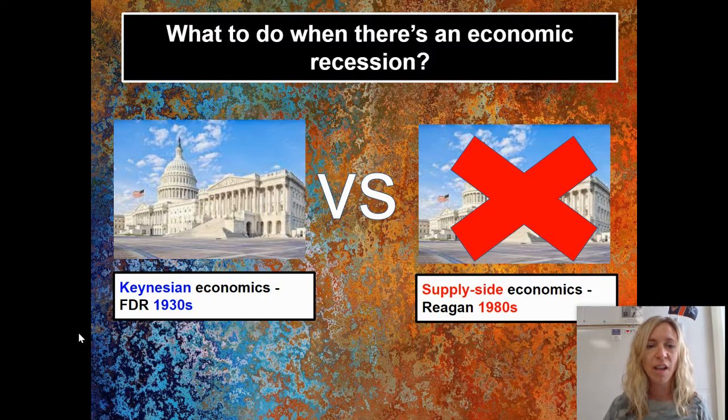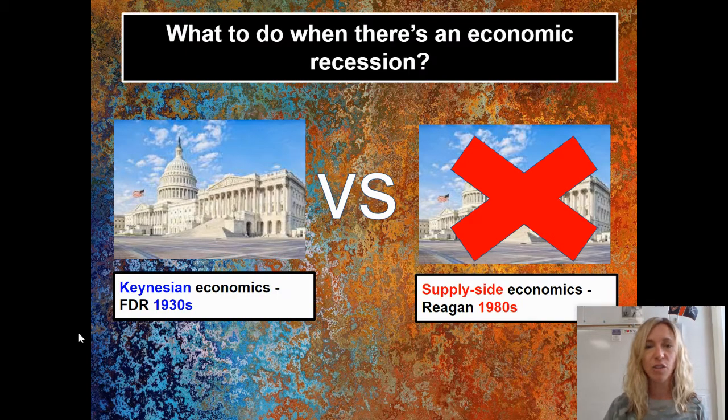And for a long, long time, politicians subscribed to Keynesian economics, which we've studied already. Remember, FDR was a big proponent of this in the 1930s. And basically, Keynesian economics says that when there's an economic recession or slowdown in the economy, the government is the only option to get us out of it. So the government needs to spend more money. That's why FDR started his New Deal and started paying people to plant trees, do infrastructure projects and things like that. Reagan comes in, on the other hand, and dramatically shifts that.